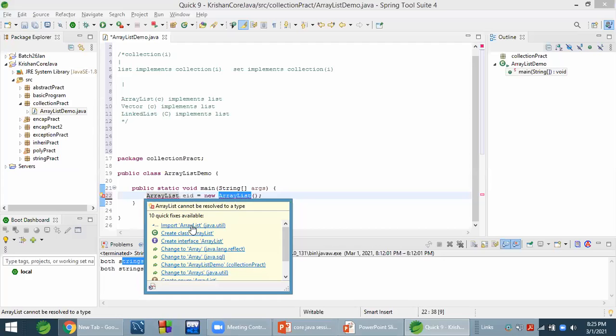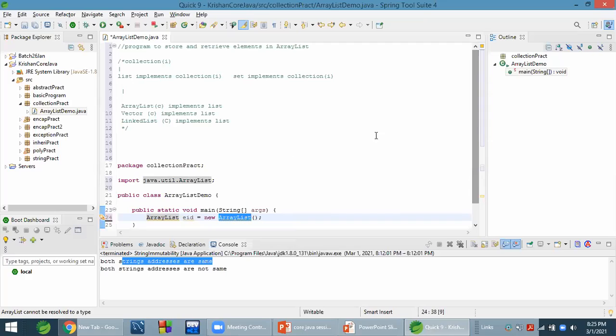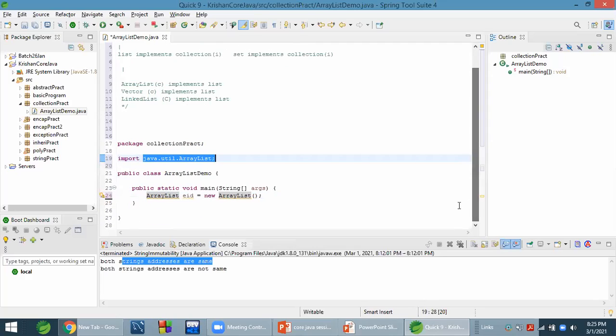Import that ArrayList class. As soon as we click on it, it will be imported. How to import it? Write import java.util.ArrayList. When we click on import ArrayList, it will automatically add the line for us. Now this class is available to our program, and we can call methods of ArrayList.